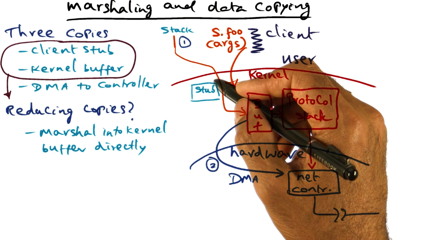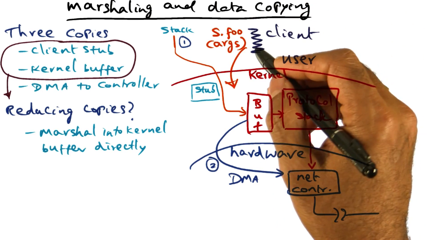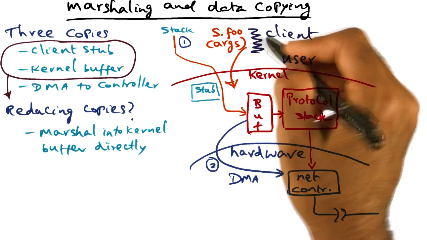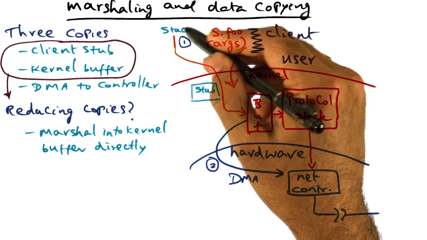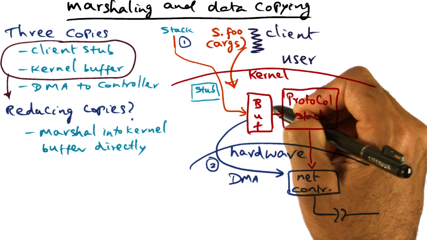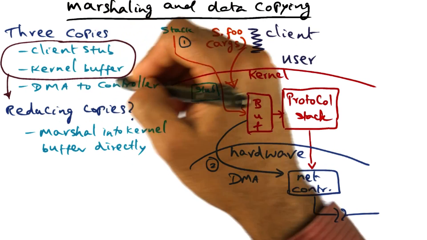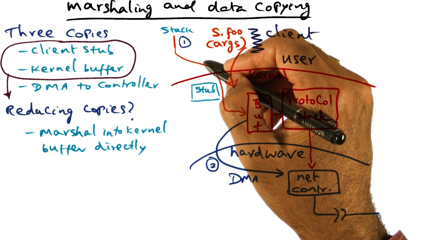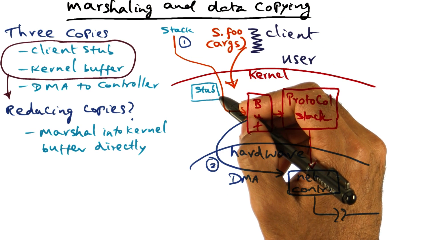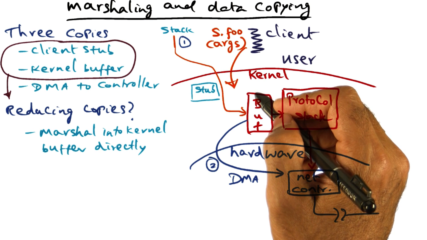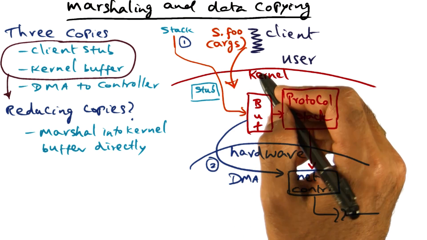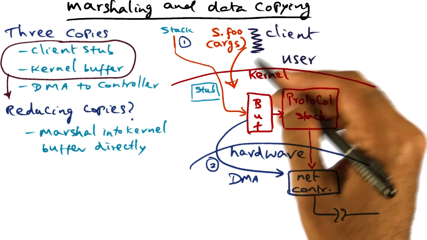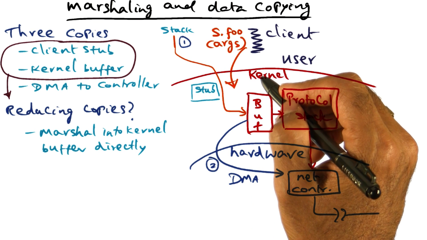This synthesized procedure — the client stub — is installed in the kernel at bind time. When the client binds with the server, we install the client stub inside the kernel so it can be used for marshalling later on. For each client-server relationship, we synthesize the procedure and install it in the kernel for use every time that call is made. The problem with this idea is that we are dumping some code into the kernel, which may not be palatable. This solution is viable if the RPC service between client and server is a trusted service, so we can trust who is putting the stub into the kernel.